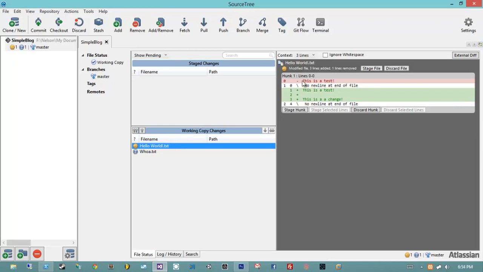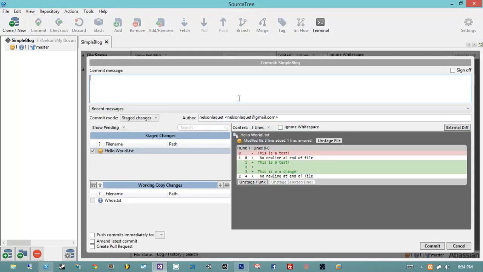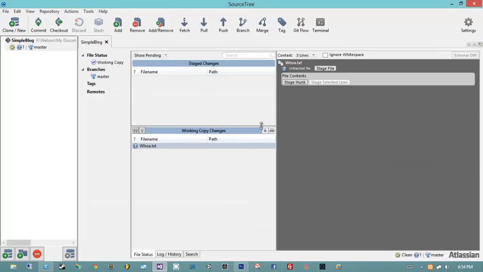And look over here. We now have a diff that's describing exactly what happened to change the file. And immediately above that, it tells you that it's modified and how much modification happened. Cool. So I'm going to stage it, then I'm going to commit, and I'm going to say added changes, which I literally just did because I just said this is a change. Obviously, added changes is a completely useless git commit message, which I am guilty of having written quite a few times. Because obviously, if you're committing something, you've changed something, but still. But in this case, it's perfect. Anyway, so now I can commit, and we now have that change committed into our repository.